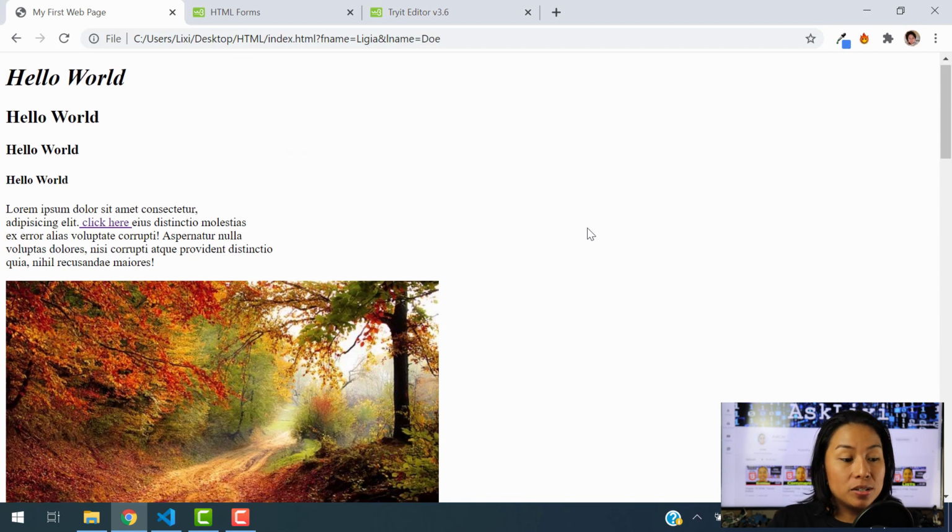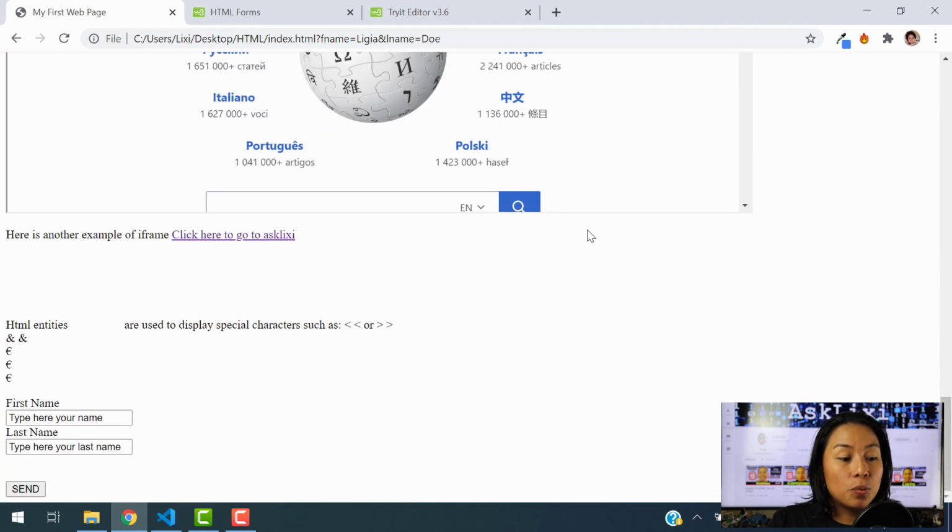The reason why it's going to do that is because right now we haven't added an action to our form, which tells the form to send this information to a server. And I'm not going to go into that right now, because we're going to take a look at that whenever I am uploading PHP tutorials. So for now, this is how you guys are going to create a form.